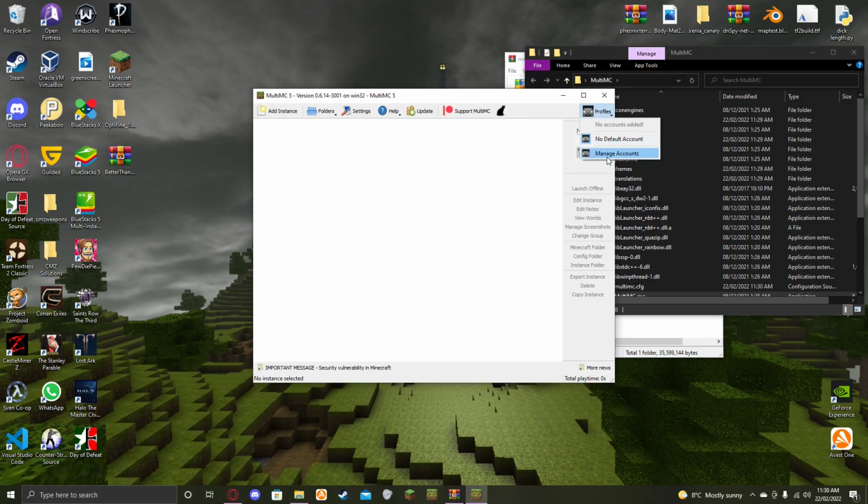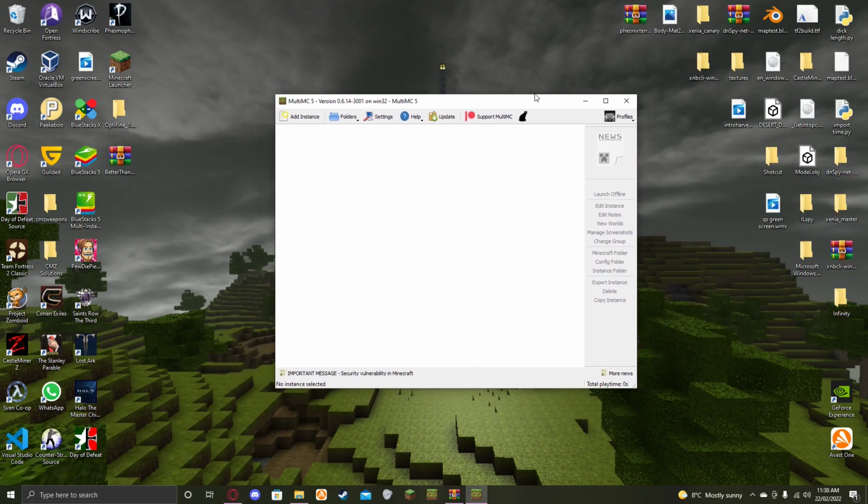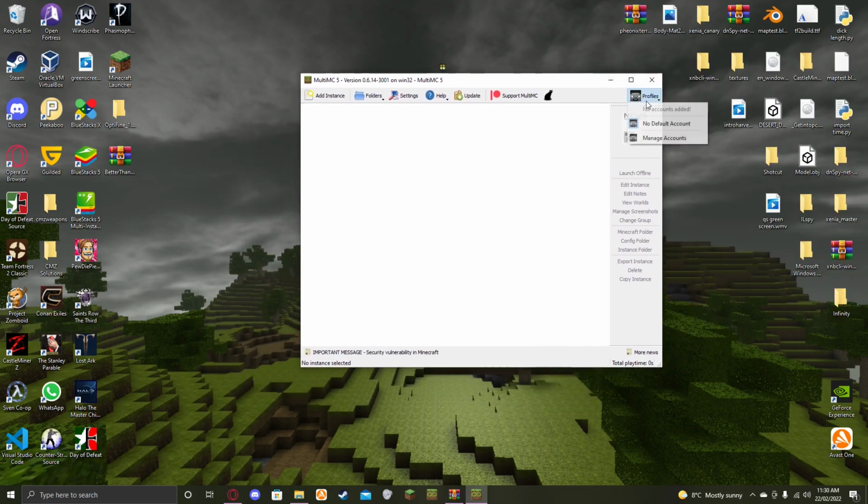You want to go over to profiles, if you want to actually play the game. Well, you do actually have MultiMC running, but now you want to add an account so you can actually play it. Once you have added an account, you can play offline mode. And offline mode does not mean that you can't join servers, it just means that you can select whatever username you want, and it's an insecure account.